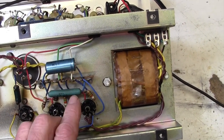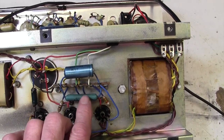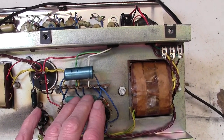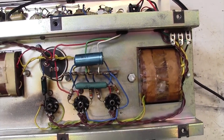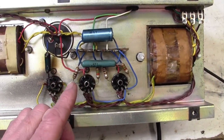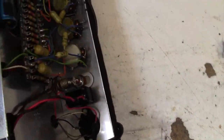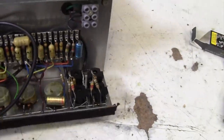And then we will be measuring the voltage across this resistor here with the new valves in to make sure that the new valves aren't pulling too much current. If they are, we will have to upgrade that resistor to a higher value. Obviously we have these old resistors here. I think we'll go along all those with the meter and just see how out of tolerance they are. Let's spin this around now and have a look at the other underside.